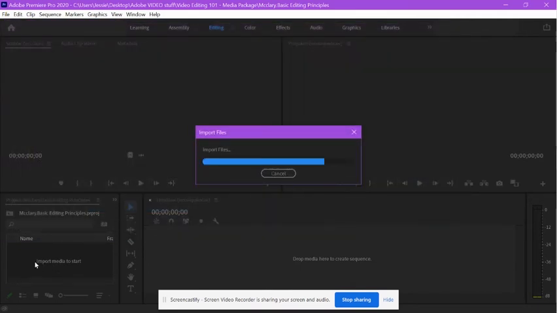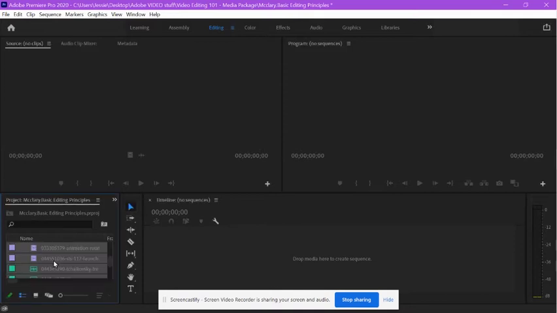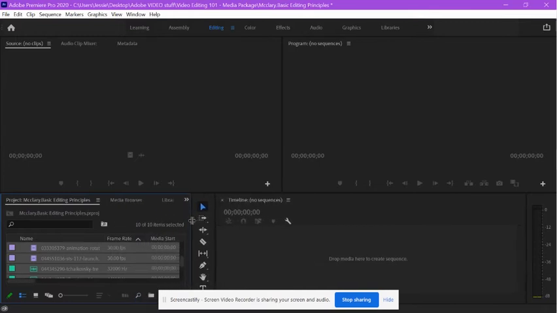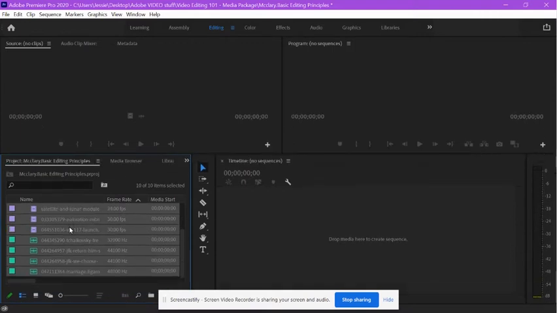Everything should show up in here in list view. I know I'm in the project panel because it's got this light blue outline. As I hover over the light blue outline, I can click and drag it out to make it a little bit larger, because I don't like to have these in list view. I like to have them in a view where I can see what they are.